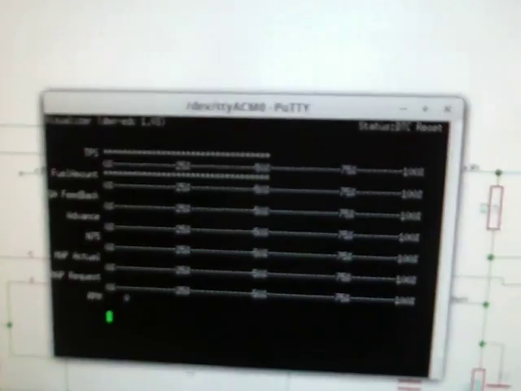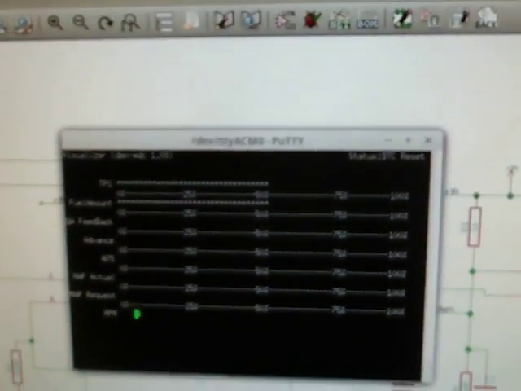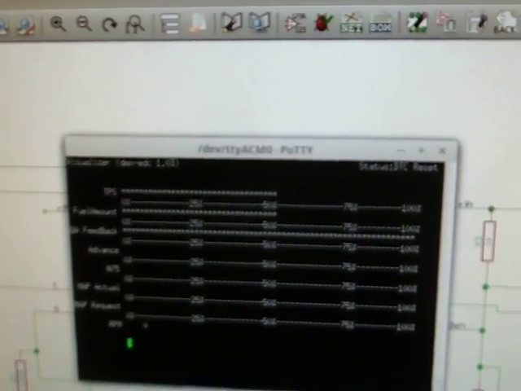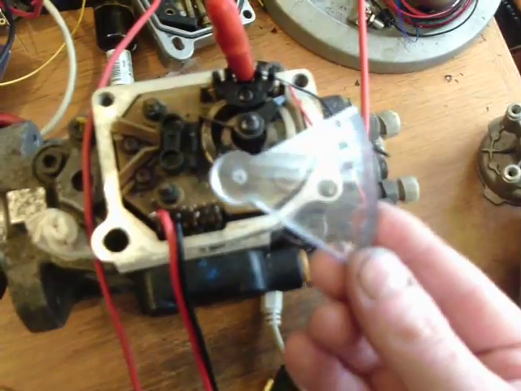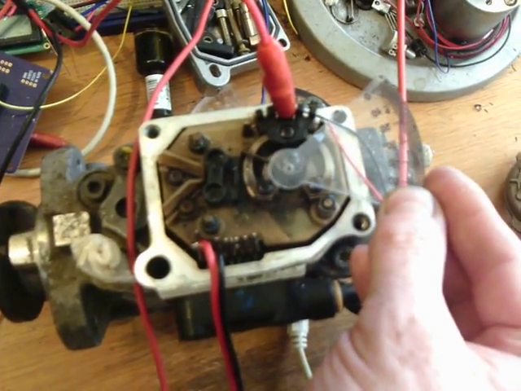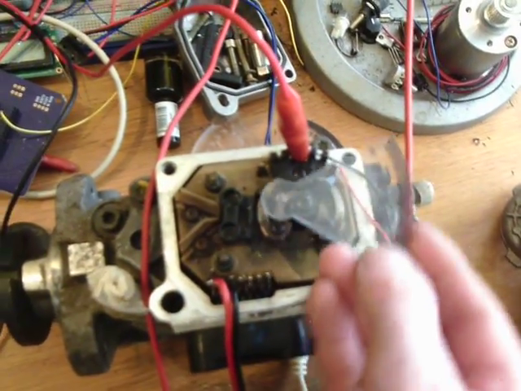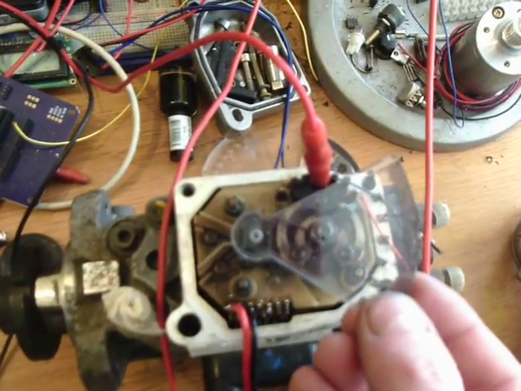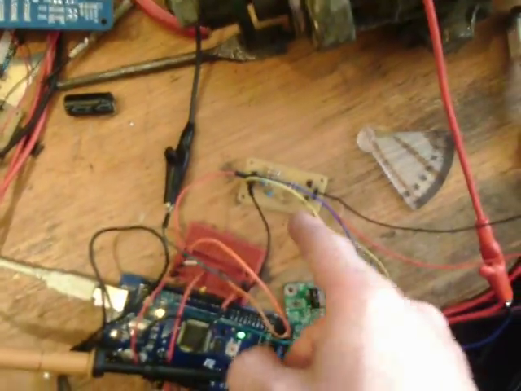It looks to be a fairly linear relationship between the movement of the lever and the output going up and down. I've yet to measure that and do some tests. I have a little protractor I'm going to put on the lever, and then when I move that up and down, I can look at the actual angle and then compare that to the percentage of the reading, to let me know if that's a linear response from my super simple circuit.